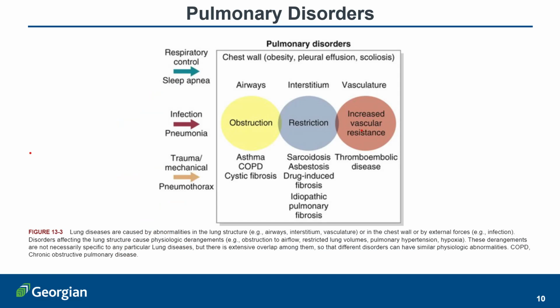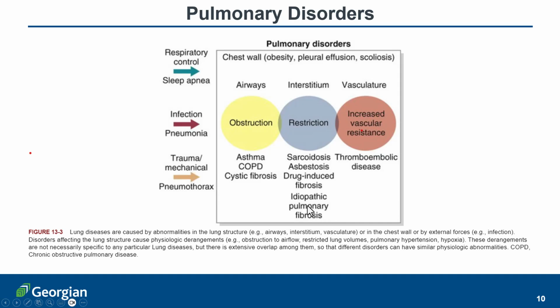So we'll start off by looking at the specific pulmonary disorders. So here are the pulmonary disorders. It could be related to the chest wall. We're not going to really focus upon it except for pleural effusion. But obesity is also considered a pulmonary disorder because it affects the movement of the chest wall by interfering with the functioning of the diaphragm. We'll focus instead upon the disorders related to the airways, so obstructive lung disorders, for example, such as asthma and COPD and cystic fibrosis. We're not really going to focus upon restrictive lung disorders because there's really no cure for that other than a lung transplant, so we'll mostly ignore the restrictive lung disorders.